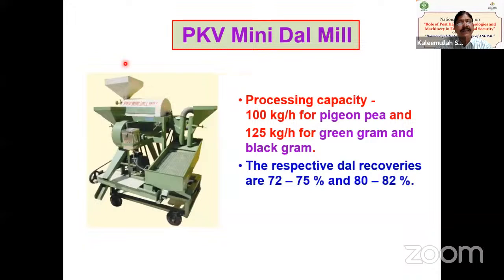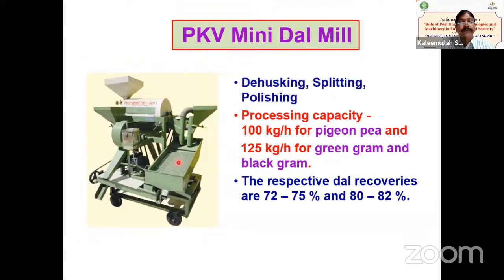And then afterwards, the material has to be brought to this dal mill, and we have to use the dal mill for processing it. What it will do is, when the drum starts rotating, the husk will be separated. And here you can see the material will come to this particular unit where it will be moving with a to and fro motion. As it has a couple of sieves, the split dal, the whole dal and the husk will be separated. And its cost will be around 1.6 lakh rupees.